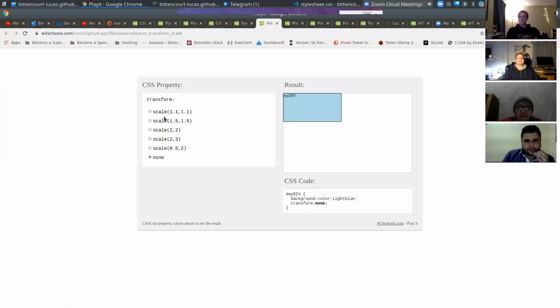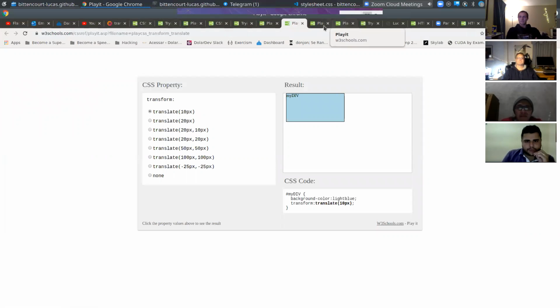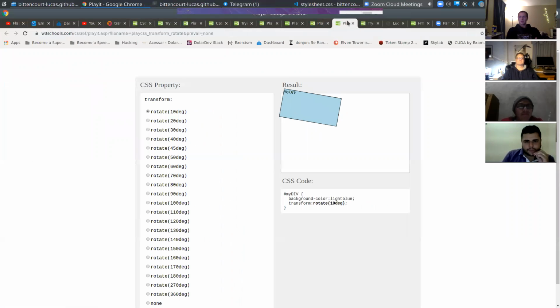Rotation. That's scaling. That's translating. Okay, that's rotating. So basically, what it does is just rotates the object. And there's one detail: it doesn't just rotate the CSS, it rotates everything. For example, if there's text inside a div that's being moved or rotated, the text is going to rotate as well.